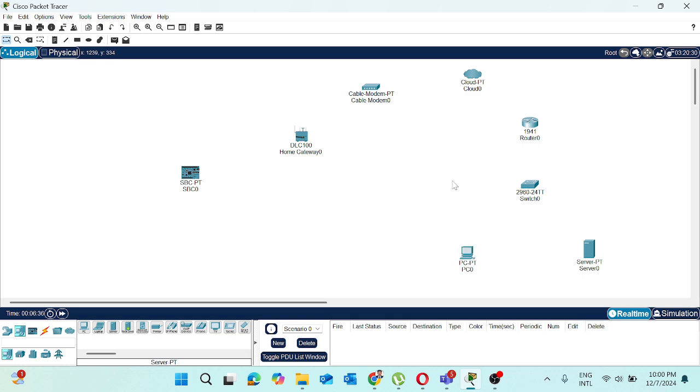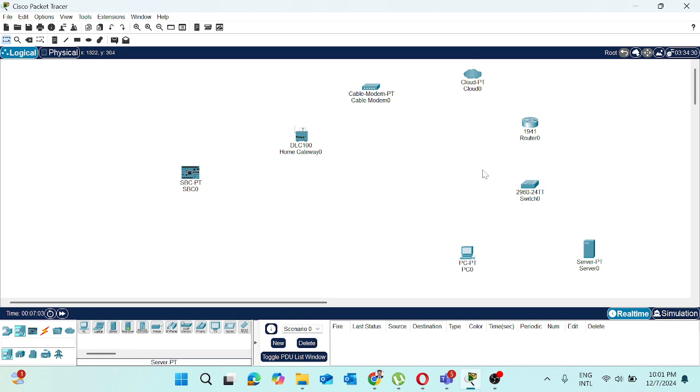Let it be like this. So Raspberry Pi I took, and the Raspberry Pi has to connect with the home gateway. Up to here it's our IoT part. The home gateway should be connected to the cable modem. From the cable modem to the cloud, which means our ISP. Then it will be connected to the router. So you can imagine this is like our office or a home network.